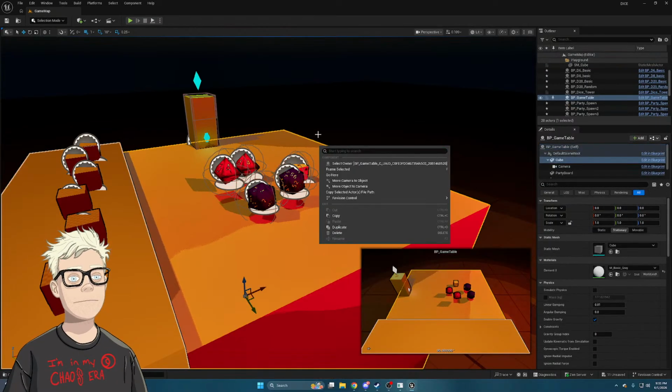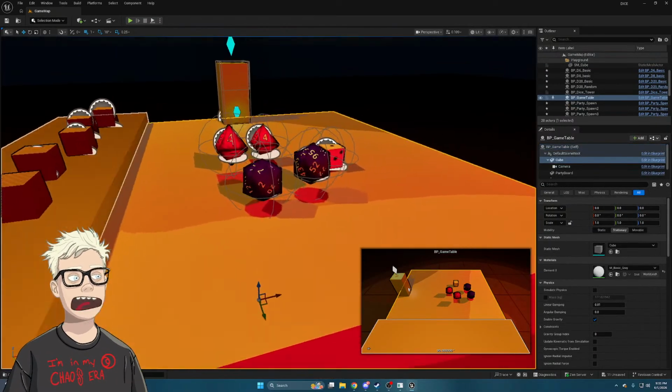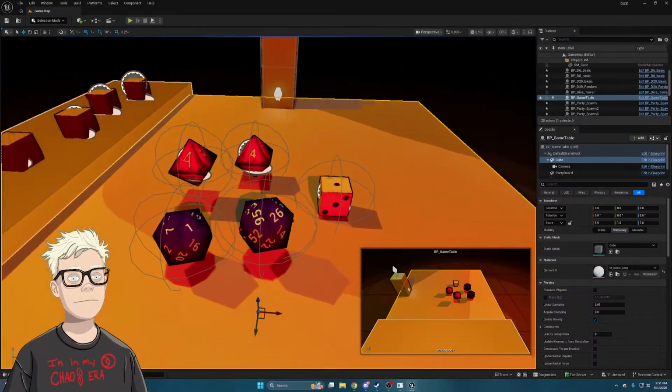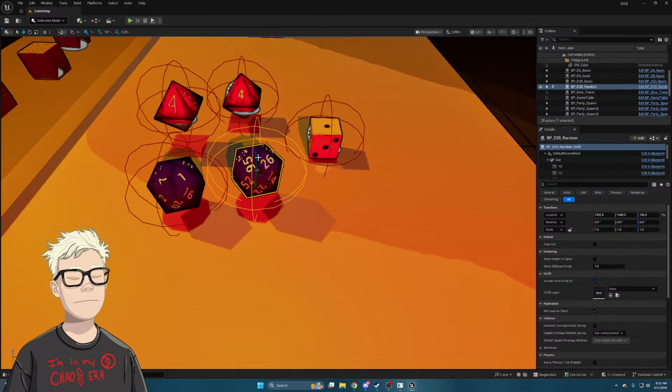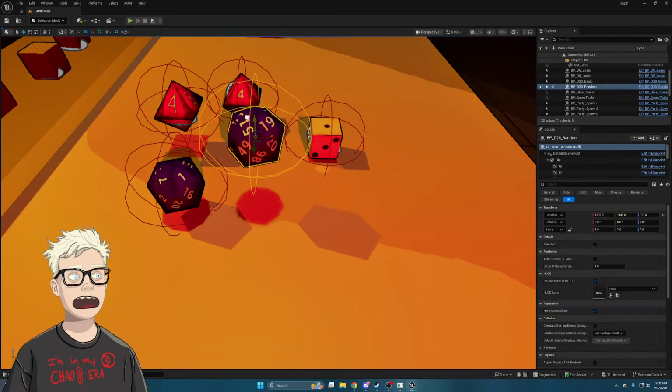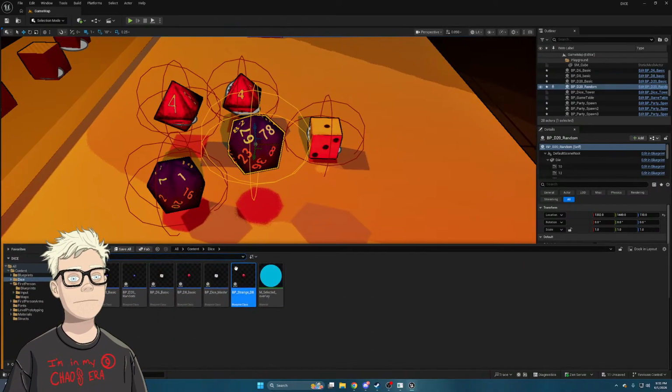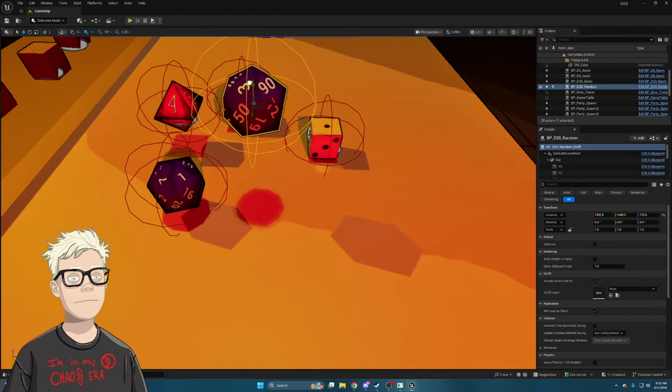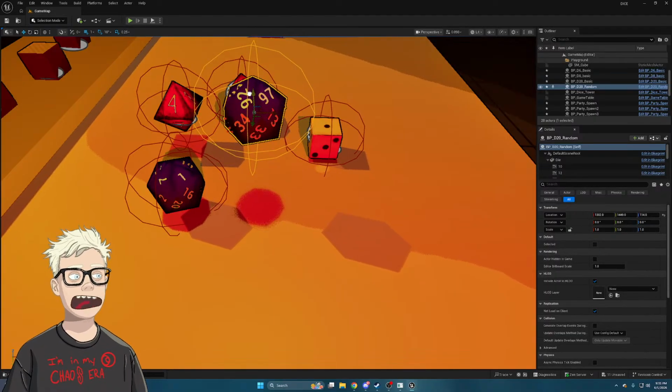Okay. All right. So yeah, I have all these dice, and this guy in particular is very... I don't think it's supposed to change. No, it's supposed to change numbers, but it's not supposed to change numbers when it moves. It's not rotating.